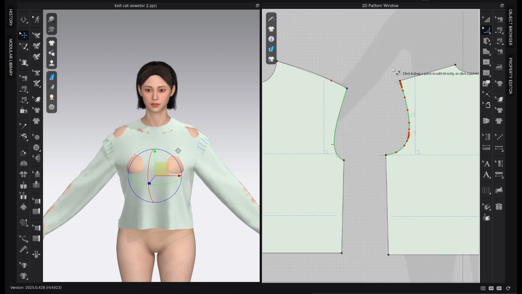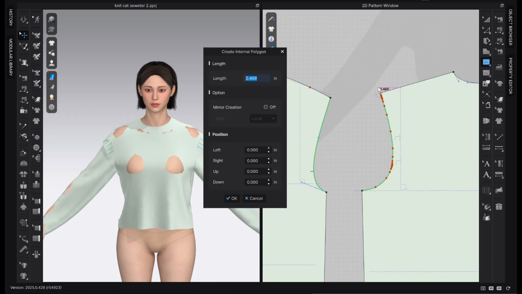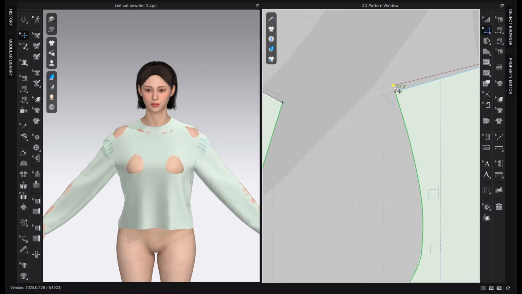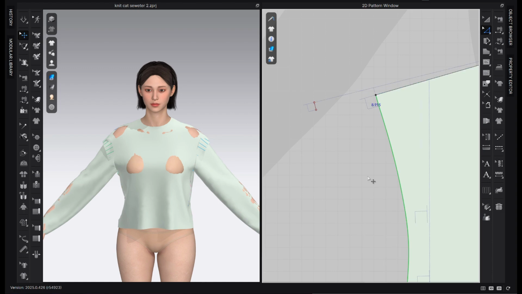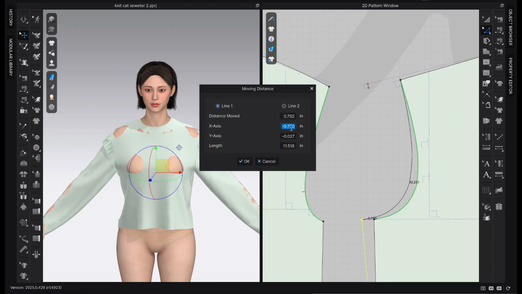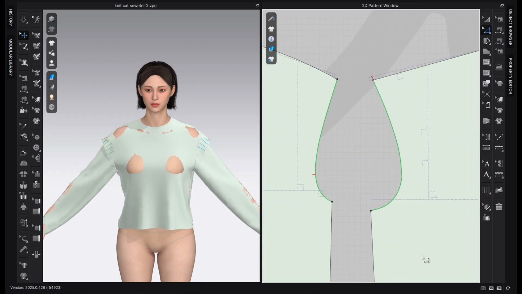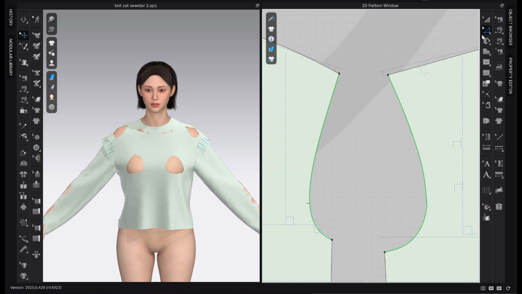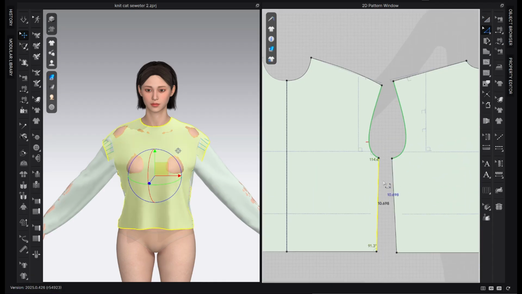So I'll do the same process on the back. We can match up.